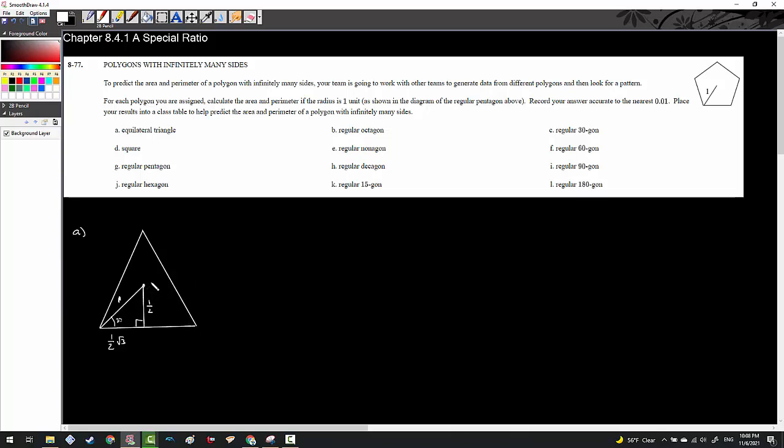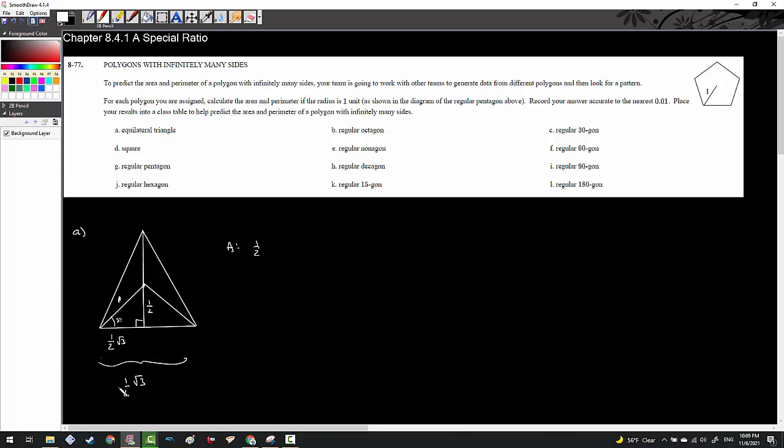Let's find out how many small triangles there are going to be in here. The area would be 1/2 base times height times the number of triangles, so that would be times 3. The area would be 1/2 base, and this entire base is going to be root 3, because if I multiply this piece by 2, the 2 and the 1/2 are going to cancel each other out.